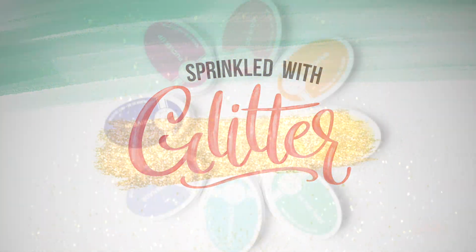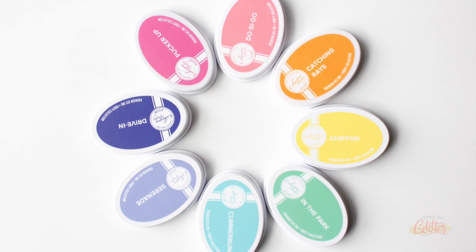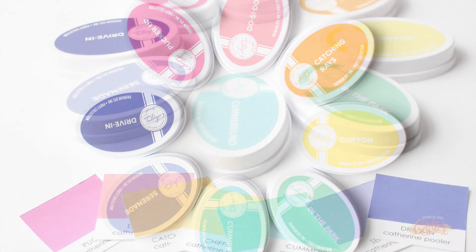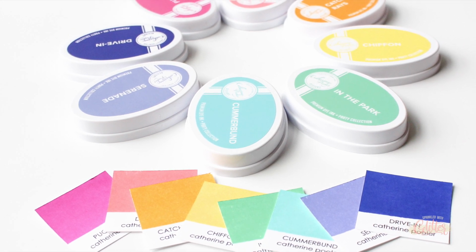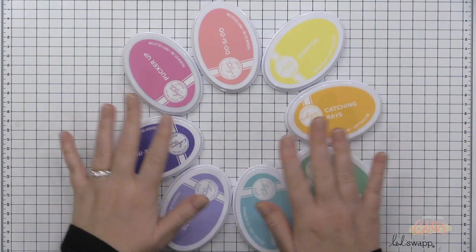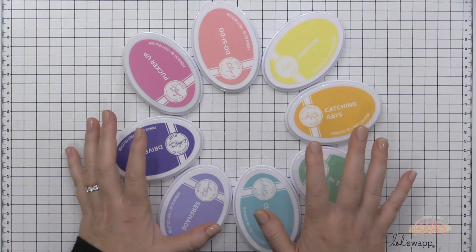Today I am sharing the brand new inks released from catherinepooler.com. This is the date night collection and I have all of them here. I'm going to swatch them for you and show you how they fit into the existing line of Catherine Pooler inks so you can decide if there are some colors that you want to add to your stash, but spoiler alert, you're going to want them all. So here's a look at the collection.